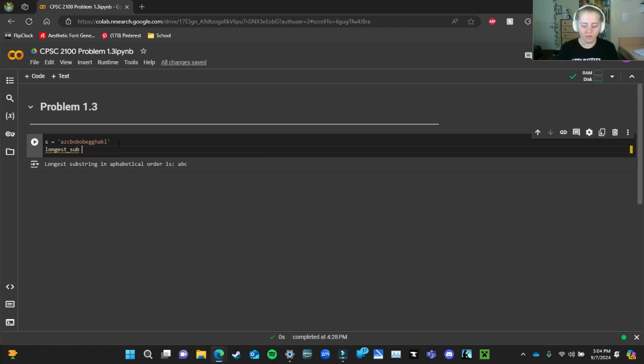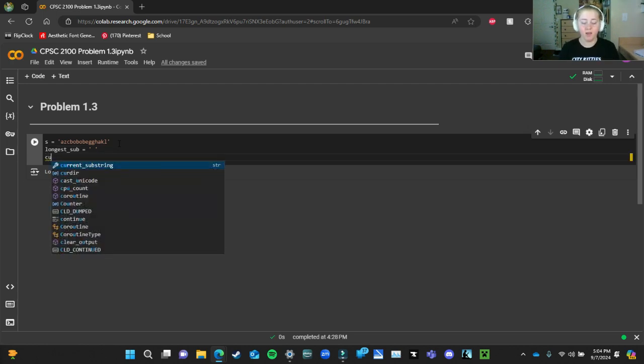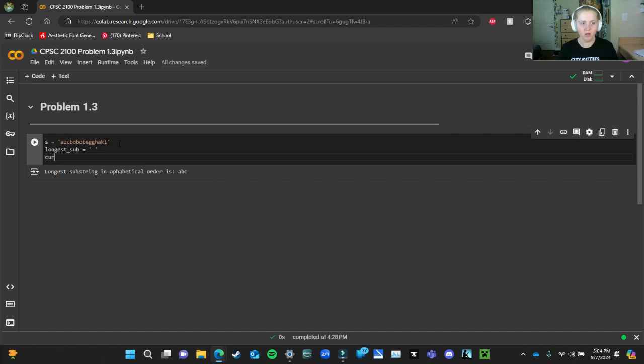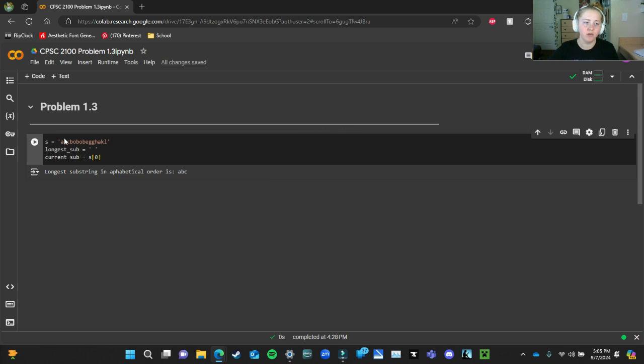This is just going to be an empty variable for now. And then I'm going to make another substring called current sub, and we're going to make that the first character of S. So that would be A. So right now, current sub equals A.